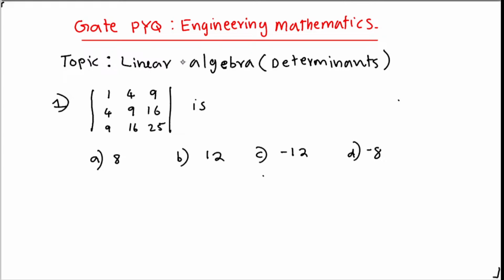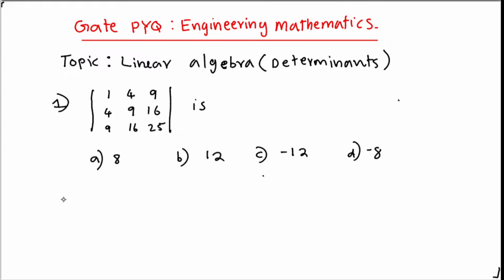So this is the first problem. Find the determinant. Is this actually a GATE question? It looks like a simple question. Actually, it's a simple question. So we need to calculate the determinant. That's the problem. We can directly calculate this, but to make the simplification or the calculation easy, we can do some row operations.